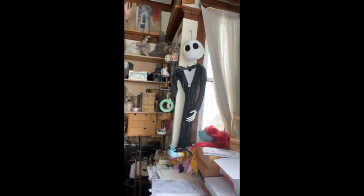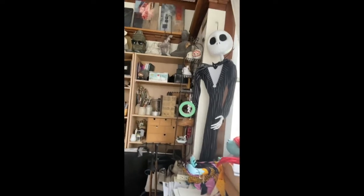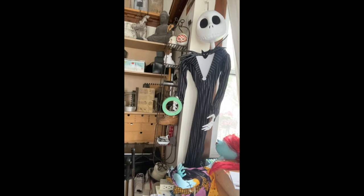So the most famous one of that would be, for most of you, let me just spin this around, that guy right there. So Tim Burton famously uses stop motion animation for a lot of his work. Every single thing that he deals with is handmade. So Jack the Skeleton is handmade, and if there's a scene where he's walking down a street, all the buildings have been made out of foam, things are made out of clay, I mean every material you can possibly think about. So what I wanted to do was show you this video that I found on Facebook, which kind of started my whole idea for this project.